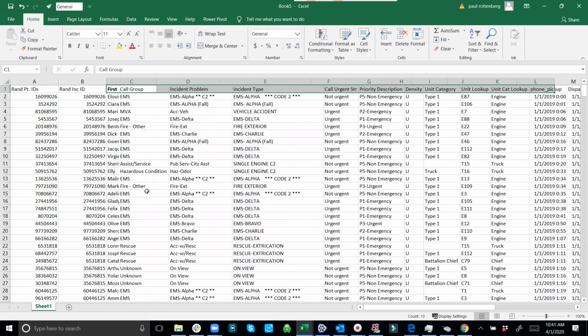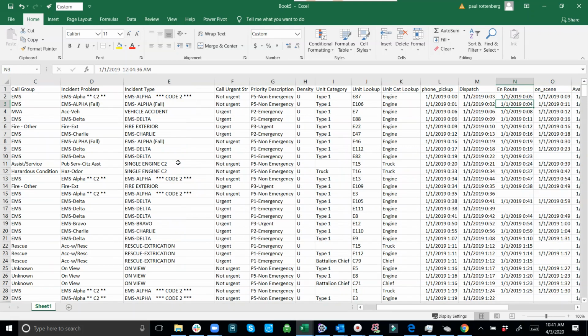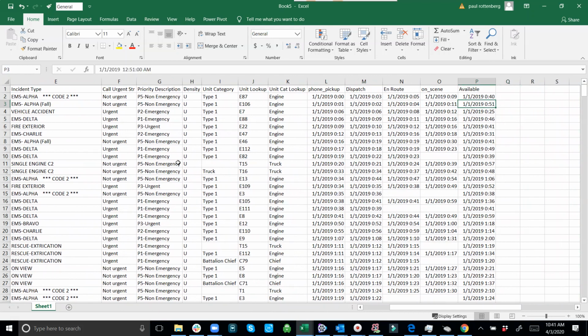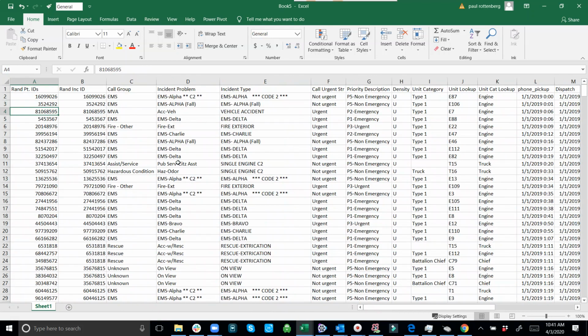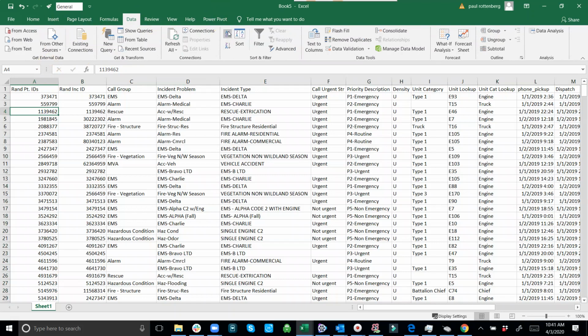Now, there's a question here, and the question is, what if I'm super clever and I think that these are all in an order in which they occurred numerically, chronologically? And why wouldn't I? Because I've got this timestamp information over here. Well, I could, for example, order these incident numbers in ascending order, and now there's no way to know when they occurred because they were randomly assigned. Now they're in numeric order.